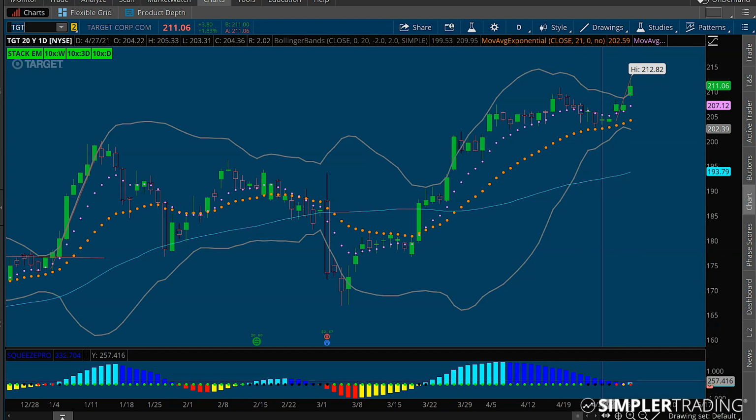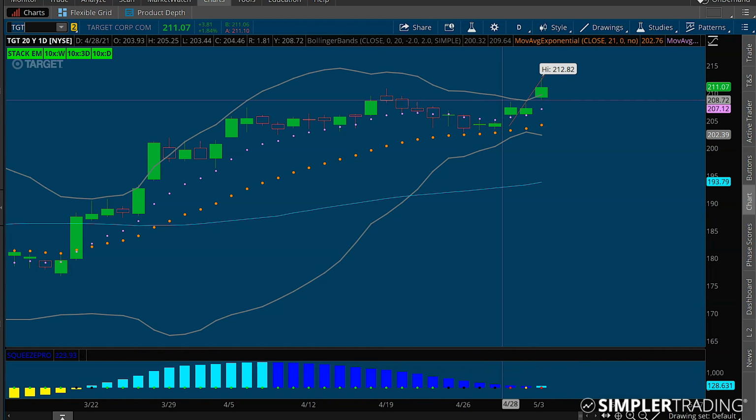If we got a squeeze, at the very least, do we have yellow or light blue or even dark blue bars? I'm okay with yellow bars if it's a clean squeeze, because that's kind of the first step to the stock getting ready to move higher. You got to rid yourself of the negative momentum, and once a histogram turns yellow, we're at least going through the exhaustion phase. So even then, typically I'll wait a little bit, but I can work with that. Ideally though, you're looking at a positive histogram.